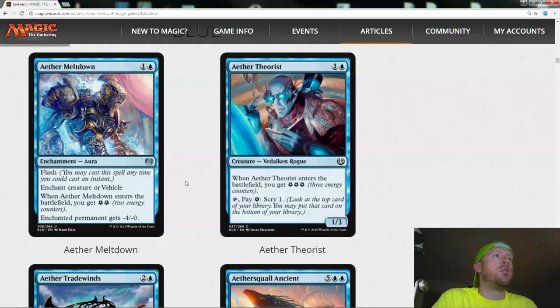Aether Theorist, 2 mana 1/3, you get 3 energy counters, and you can tap it to scry 1. This ain't no Sigiled Starfish, but it is pretty decent, and if you have a bunch of energy, it's only 1 energy, and that's pretty much free to do this. So that's good. I like that.